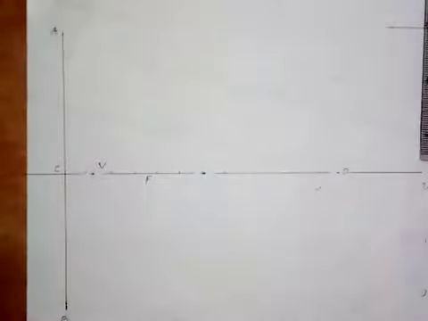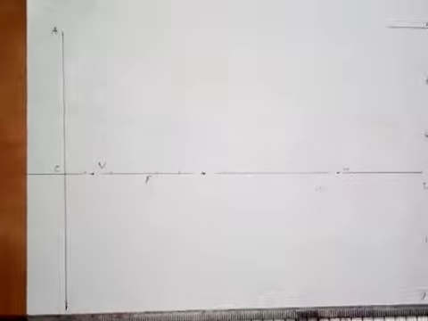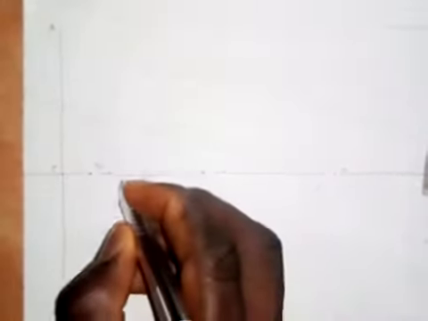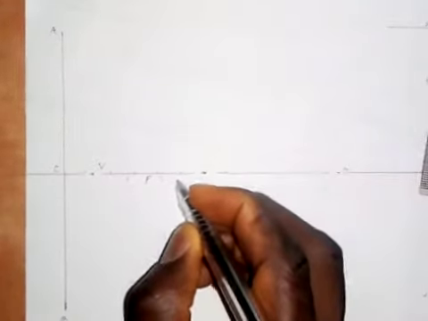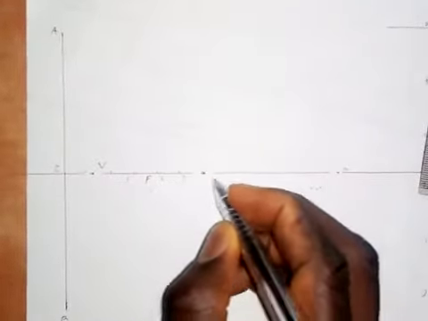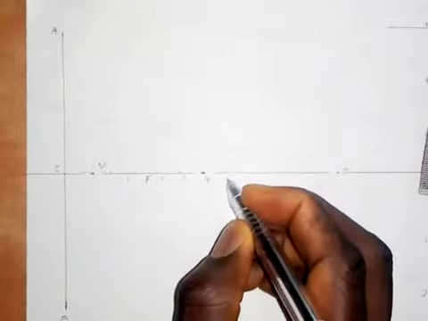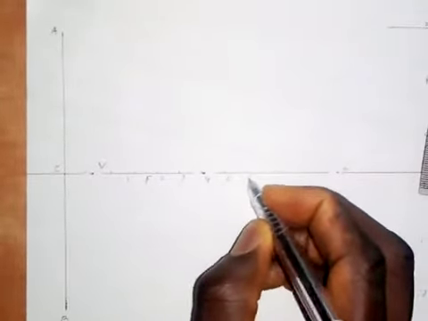So 6 is okay. All right, so the next thing I'm going to do is number these points. So this is 1, this is 2 on the focus. We have 2 on the focus. So this is 3, this is 4, this is 5, and this is 6.